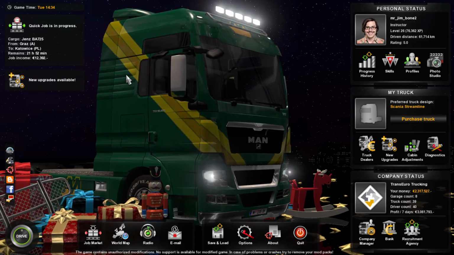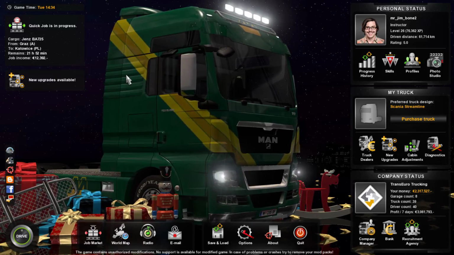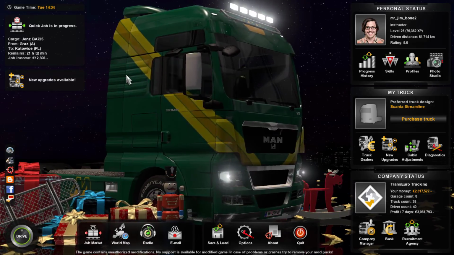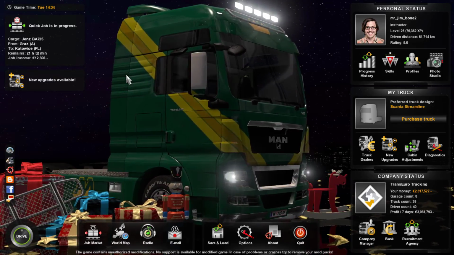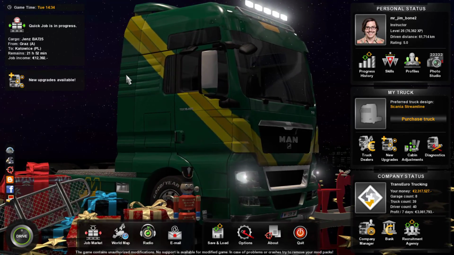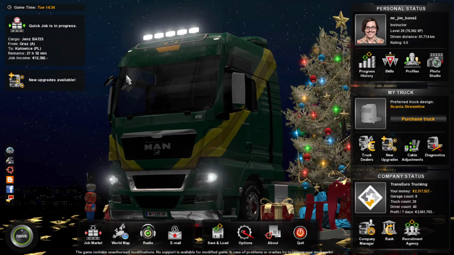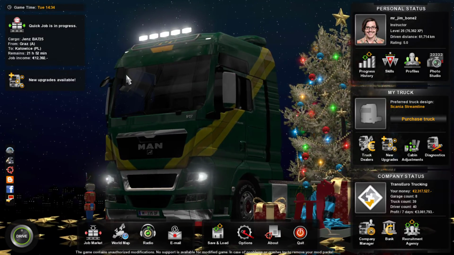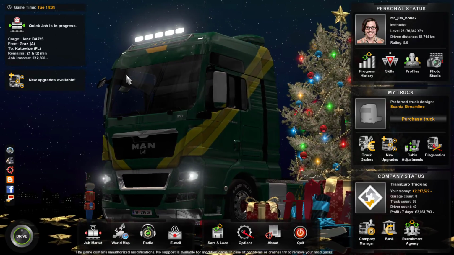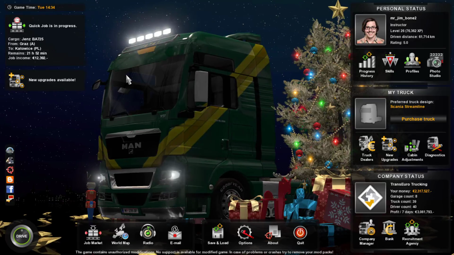Hello, here we are again, Euro Truck Simulator 2, discovering Europe. Today, our cargo is a Jenz BA725, going from Graz, Austria to Katowice, Poland. 21 hours and 52 minutes remaining in the contract, going to earn 12,392 euros.